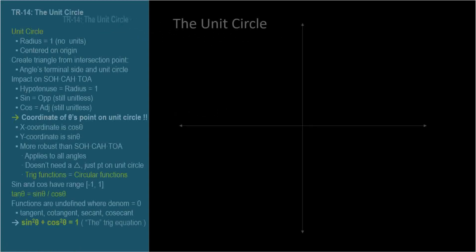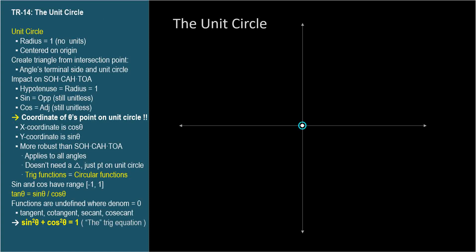A unit circle is a circle centered on the origin with radius 1. We don't specify units of measure because in trig they'll always cancel out when we take ratios, so we just say the radius is 1 or 1 unit.